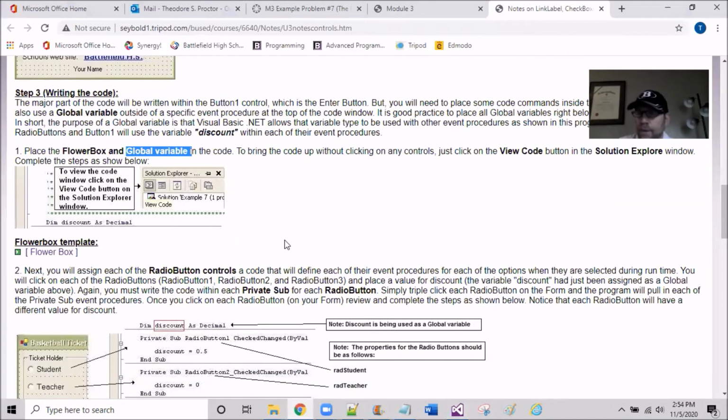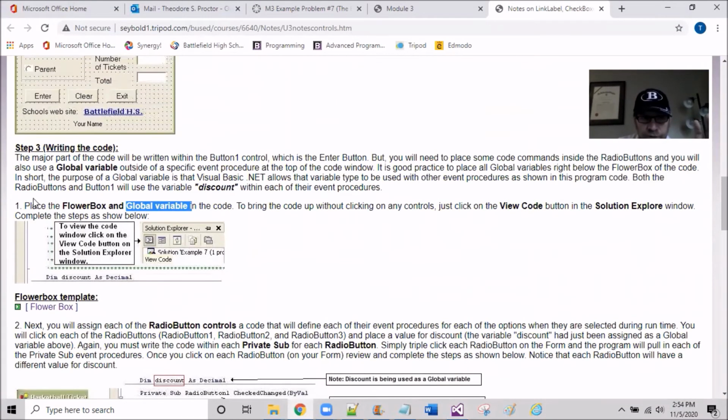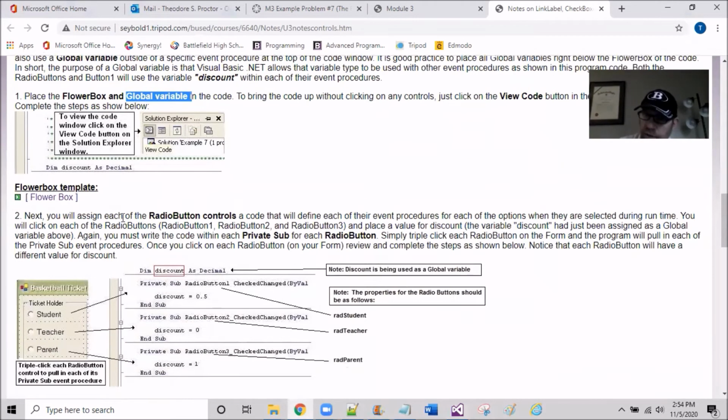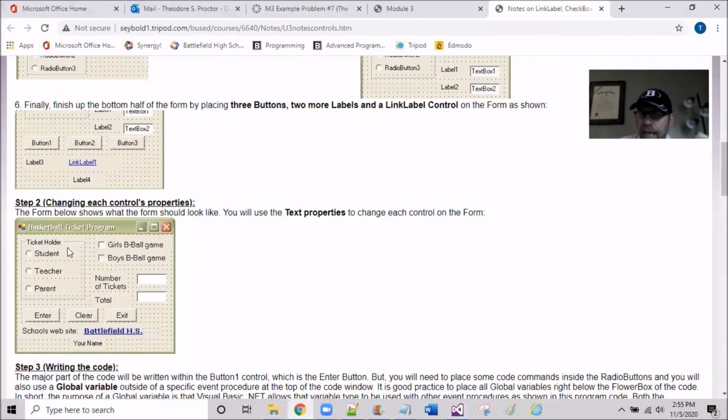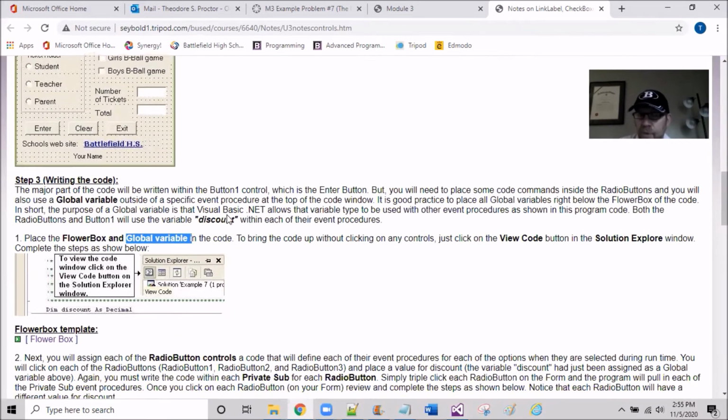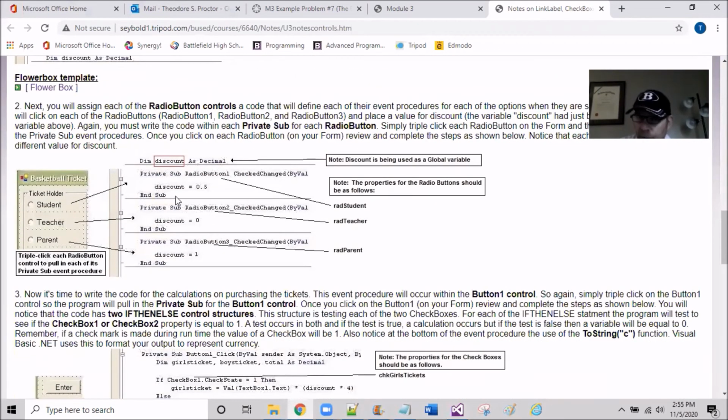So please understand this as we move into the code and you start working with the code, I believe the first line that you're going to be working with should be dim discount. Okay, so once you declare that, you can go up and double click on each of those: student, teacher, and parent, one at a time. And you can just bear with me for a second.